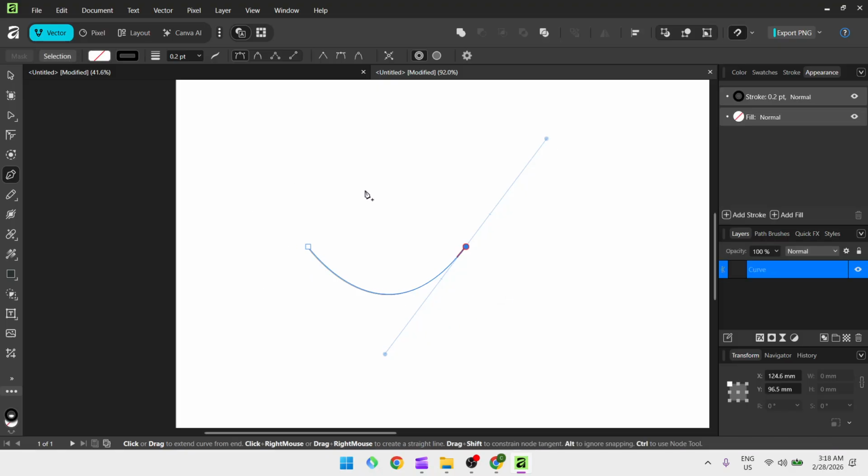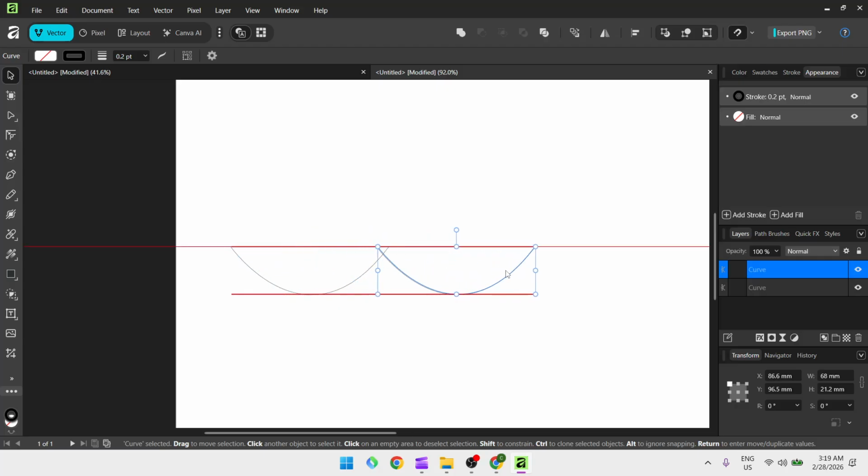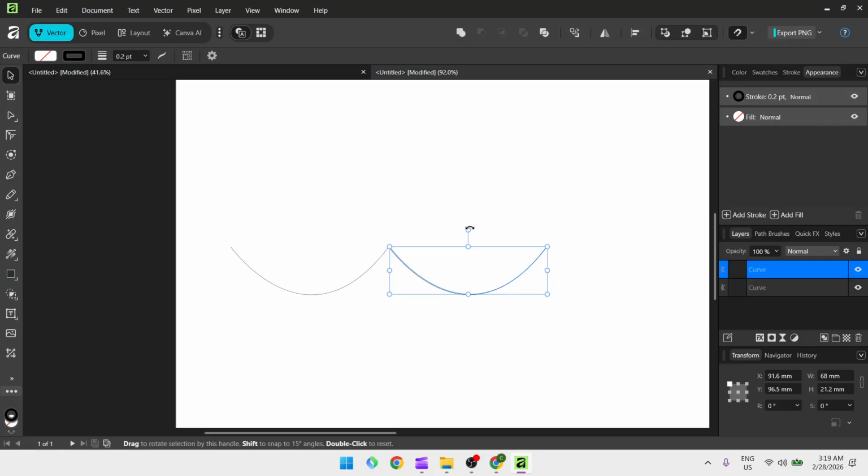And now that we have our simple curve, we can actually use this to form a wave line. And to do that, in the left panel, click on the Move tool. And here you can actually just copy and paste this curved line by pressing Ctrl plus C on your keyboard, or right click on this object and copy it, then paste it. Now move the duplicated curved shape or line and reposition it until you achieve the wavy line that you like.